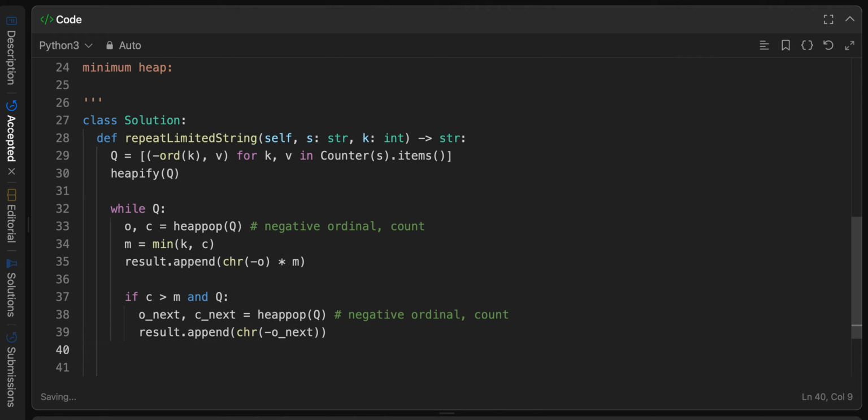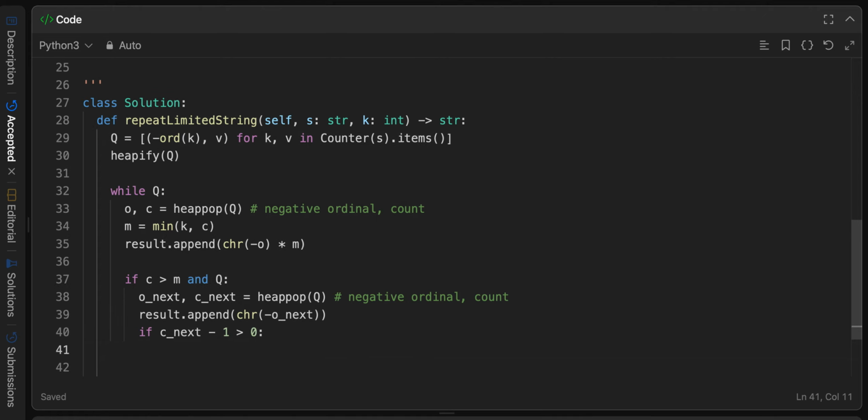Now we have a little bit of a question mark. We don't know how many letters are left, but if the count of next minus 1 is greater than 0, then we need to put it back onto the heap.